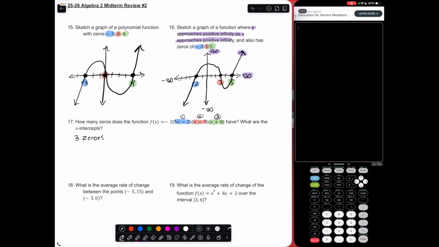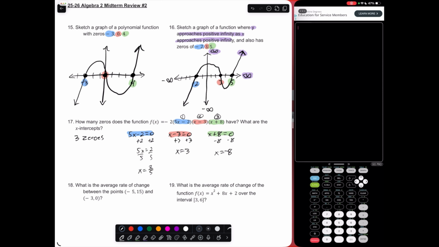And what are the x-intercepts? So the x-intercepts, you would take each piece and set them equal to 0. Let's go back to our highlighting. So this was in blue, red, and green. No, I'm not erasing it. And then solve them. So again, really quickly, plus 2. So 5x equals 2, divided by 5. So x equals 2/5, plus 3, and minus 8.